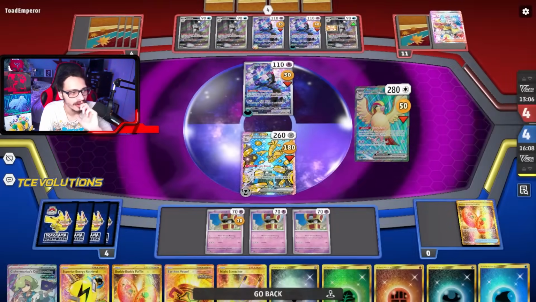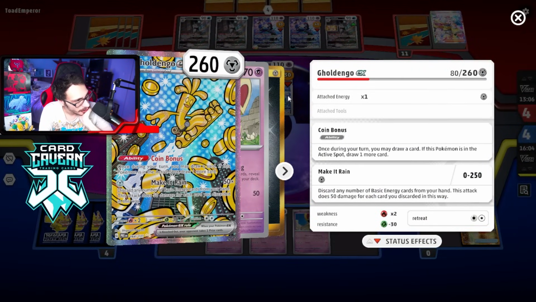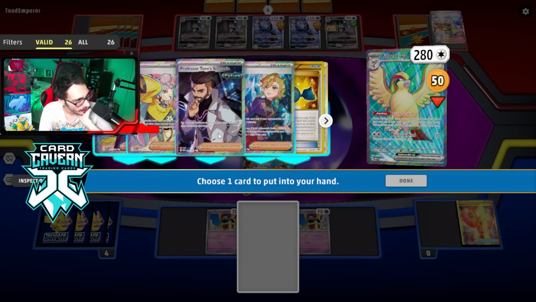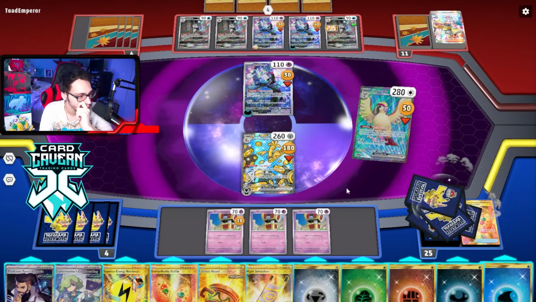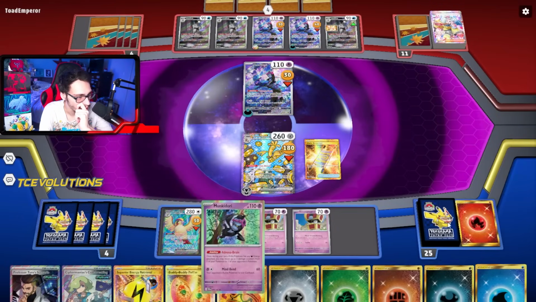Oh, no, wait. Am I Turoing? Because I could monkey this turn. I can put 30 off this. This guy would have 110. No, I think I have the Turo. The Gholdengo's going to get knocked out. I can do this to get the monkey back, though.